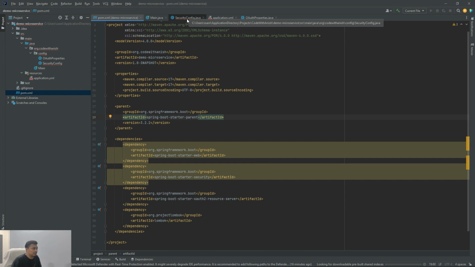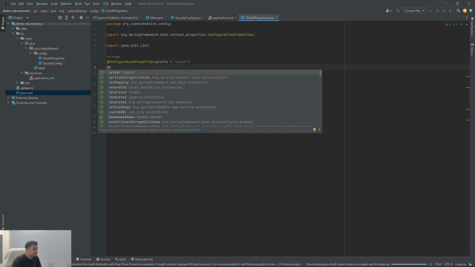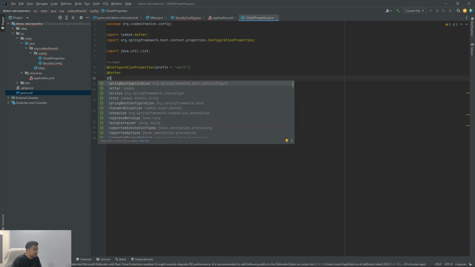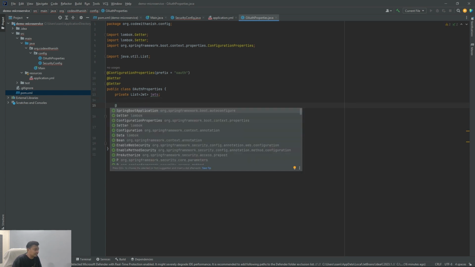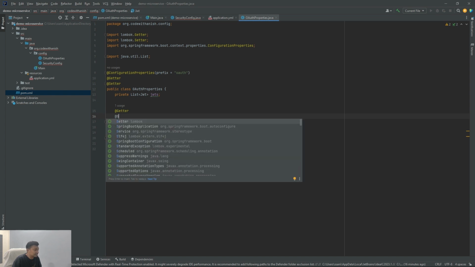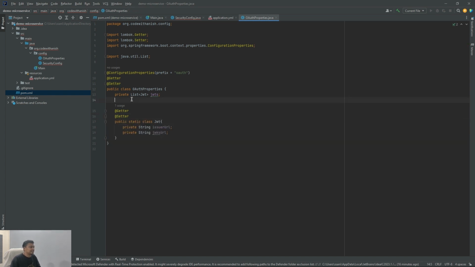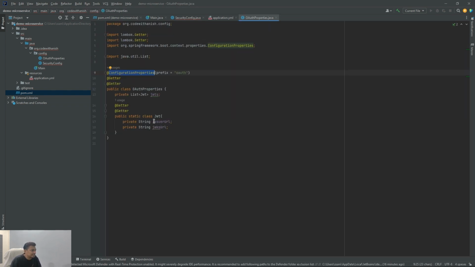Okay, Lombok is added. Now we'll create the getters and setters, same for the inner class as well. So it will create the getters and setters. With this configuration properties annotation, these values will be injected here.